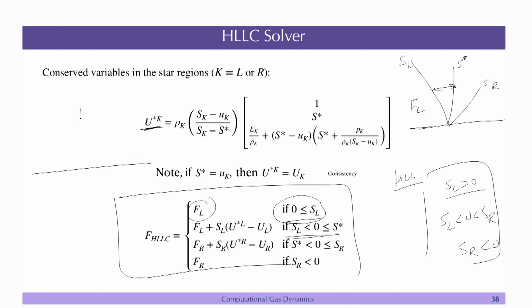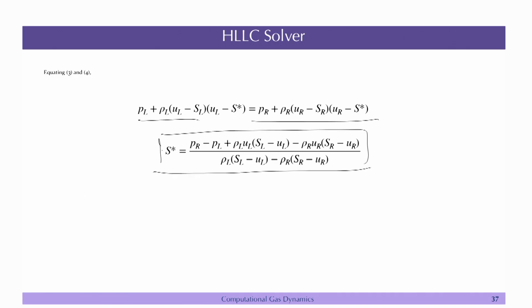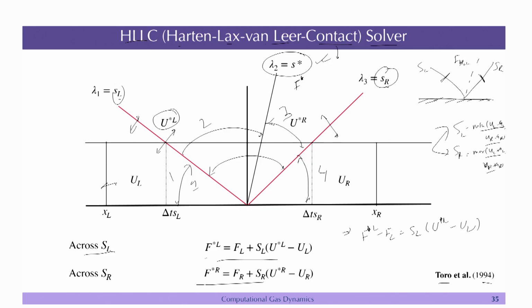and what we are doing, basically this is your XT curve, right. So, if you look at this curve here, how do you get flux at any given time? If this is the T and X diagram, right, let us say you want to find out what happens at n plus 1. So, this is your curve. Okay. So, you have this region, you have this region, you have this region, and you have this region. Okay. So, we are looking at what happens at x by t equal to 0 curve, on this axis. So, that is what we are doing here.